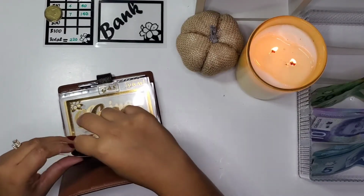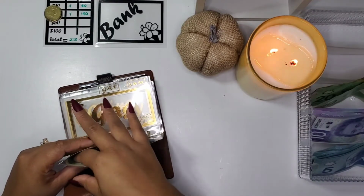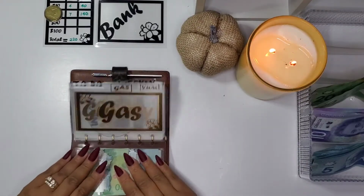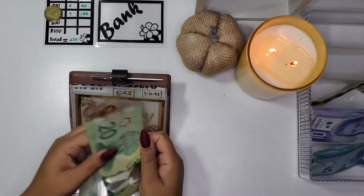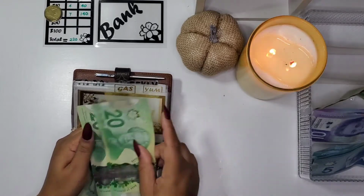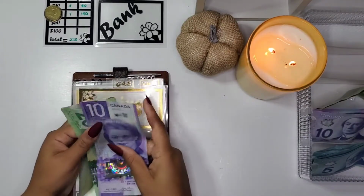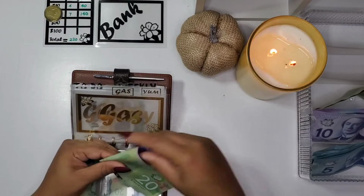Gas this week is going to get, I'm just going to separate these bills a little bit so it's not so bulky, $40. I'm thinking I may have to do more than 40 this week because I am on empty. So I have 40, but you know what? Let's put $50 actually. So I'm going to do 10, 30, and 50 in total for the week.